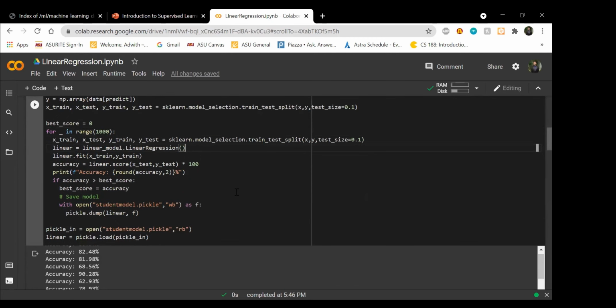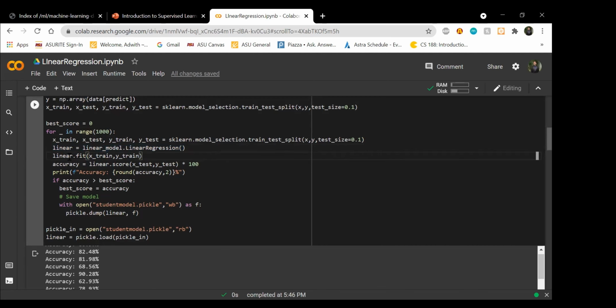So what you want to do is, honestly, you don't need this line. I kind of repeated it, but it doesn't affect the code, so that's fine. I just split the data again, and then here you're going to go ahead and create your linear regression model. It's just this line of code that's responsible for creating your linear regression model, and that's from the linear model package that we imported from sklearn.